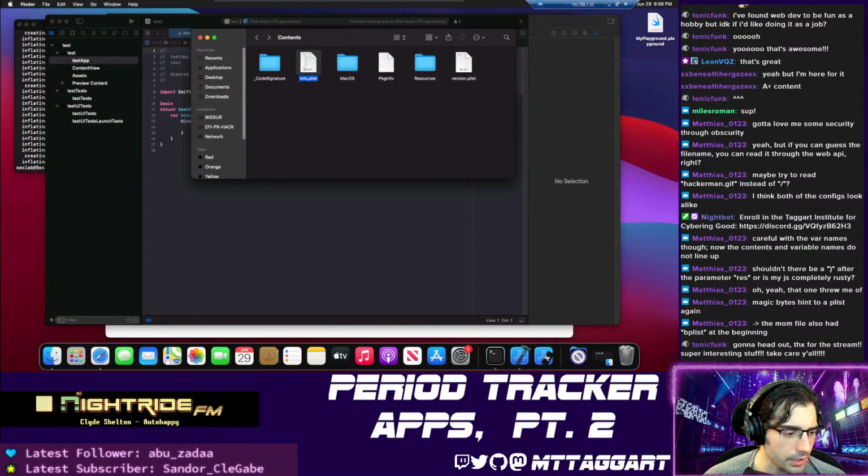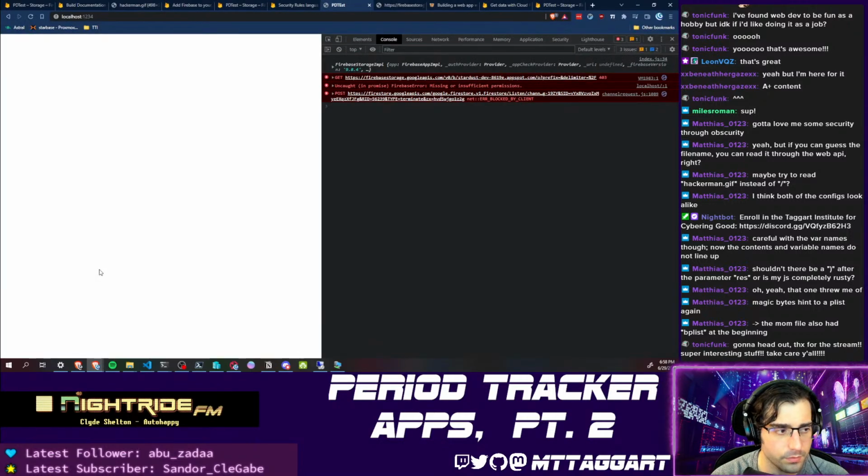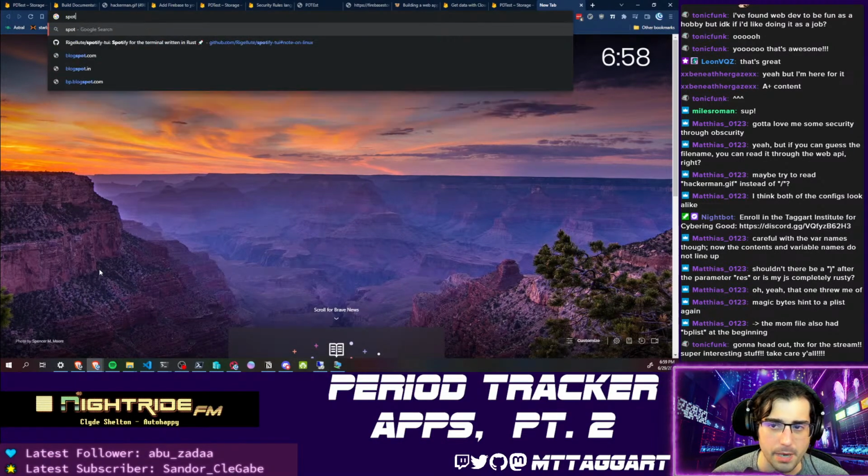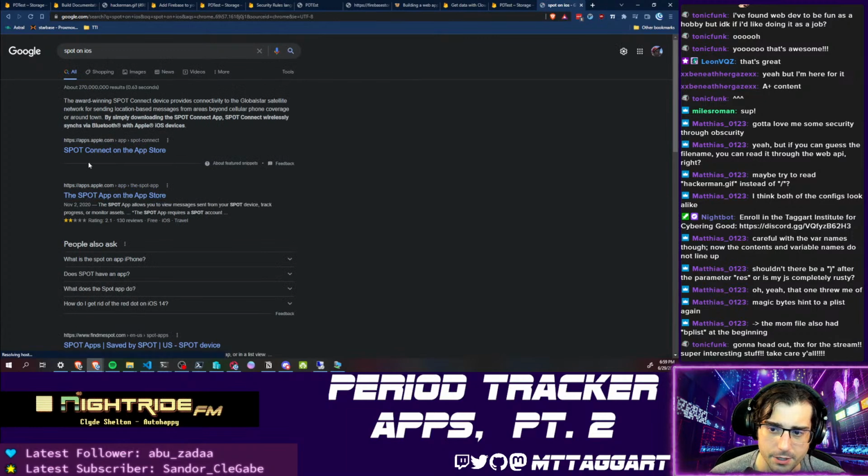Last thing I'll mention tonight is, if you're interested in looking for an alternative period tracker that is privacy respecting, She Networks recommended Spot On for iOS, and I think that's probably a good one.